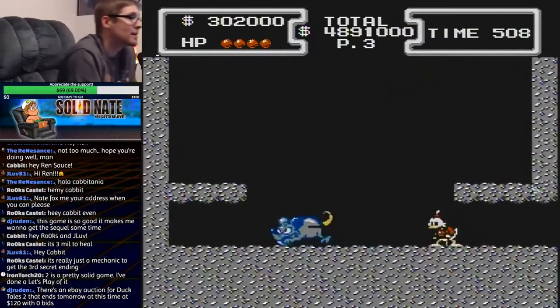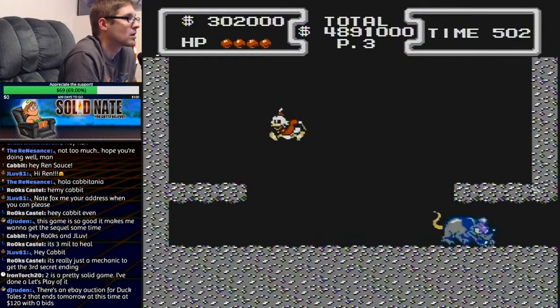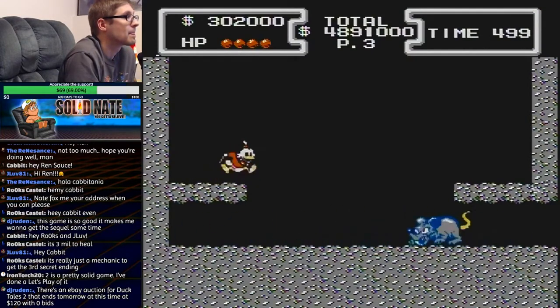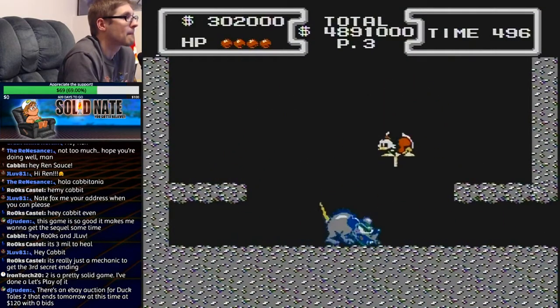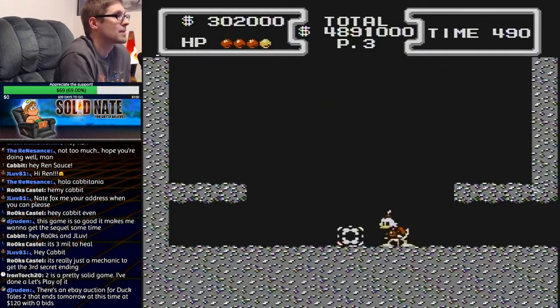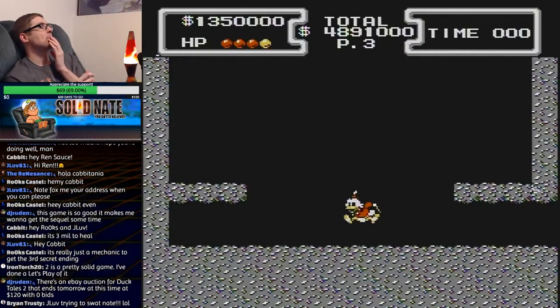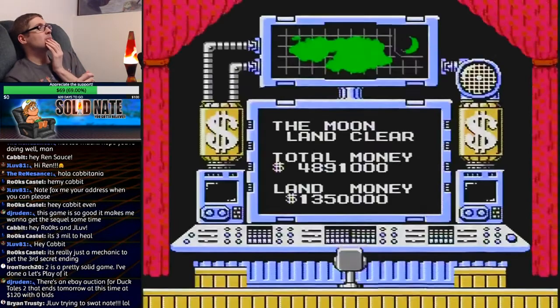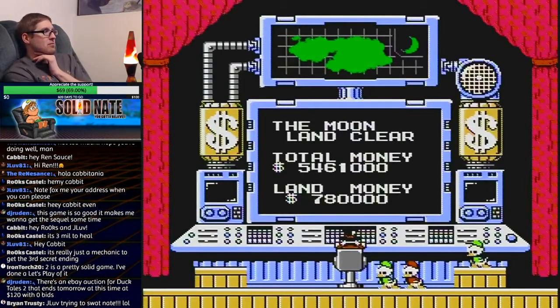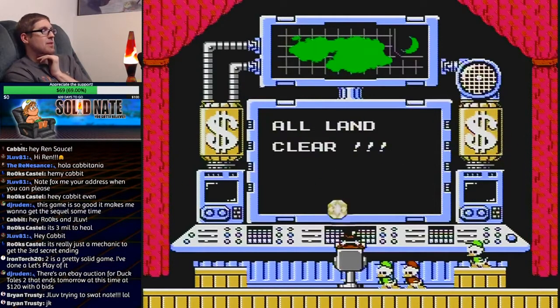Here's the final boss, I bet, huh? Game guys, right? I don't know. Maybe there's more levels. There's an eBay auction for Ducktales 2 that ends tomorrow. This time at 120 with zero bids. Okay. All right. So I have $6 million. All land clear. Now what? There's got to be a final boss or something.